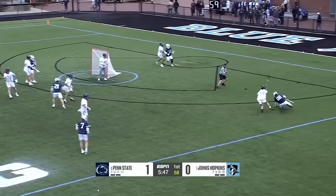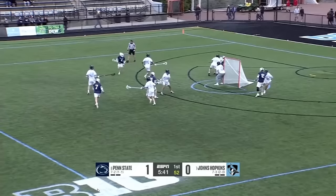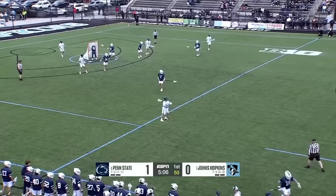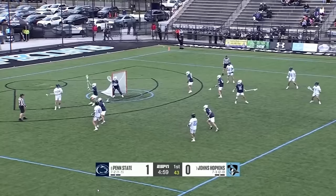Wow, offside, got a good step with his left hand. Got that stick down low, down by his hip. That's a sensational stop. Trainer trying to get underneath his defender. Smith can't do it. And again, the skip pass picked off. Hopkins crushing out, and Bauer will come in. He's got a full head of steam. Defender on his hip, gets it to Angeles. Extra pass, and defended beautifully by Penn State.